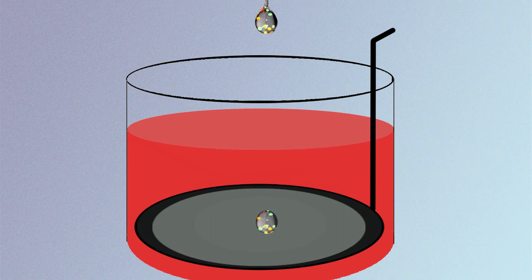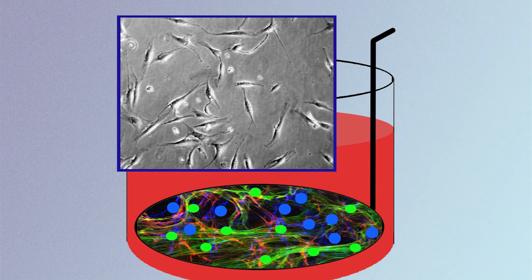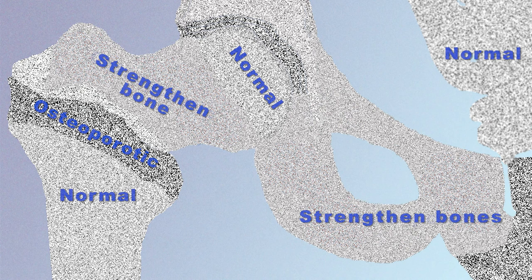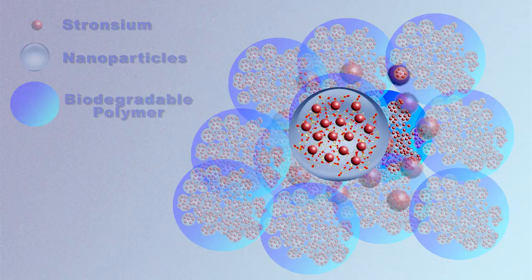These fibers could carry positional cues — they could be random, aligned, or under a specific orientation — and then we add stem cells. Depending on the cues which instruct the cells, we expect different modes of differentiation. The main focus of this consortium is to develop nano-regenerative composites carrying drugs or ions, mainly strontium, to regenerate bone and improve bone strength. Nanoparticles of hydroxyapatite — the main component of bone — containing strontium ions are dispersed in a hydrogel as the main composite.